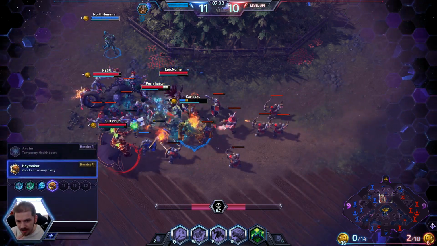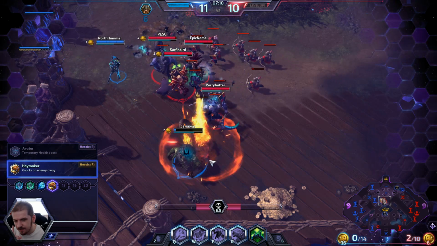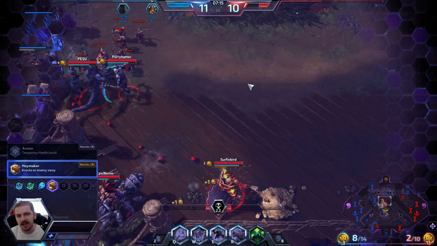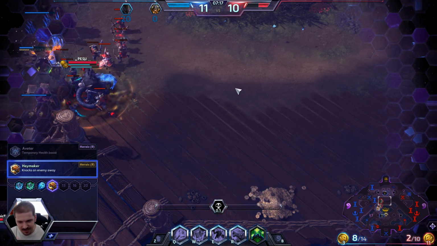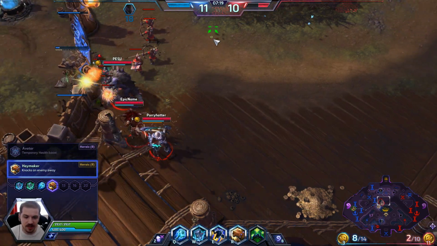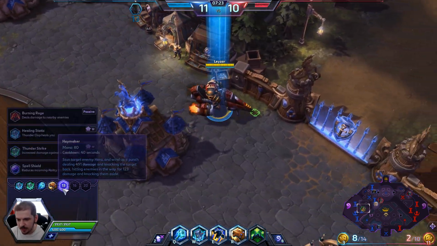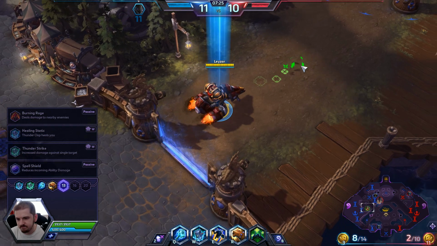Illidan is one of the tankiest tanks. If I'm not mistaken, he is the tank with the highest base health. If I'm not mistaken, Johanna has less, but Johanna has a lot more damage mitigation than Muradin has. What else did I want to talk about? No, that's about it.